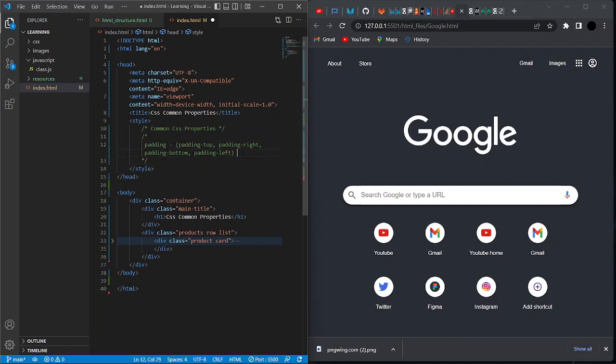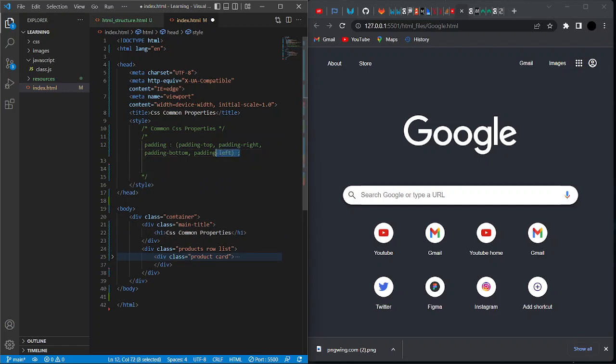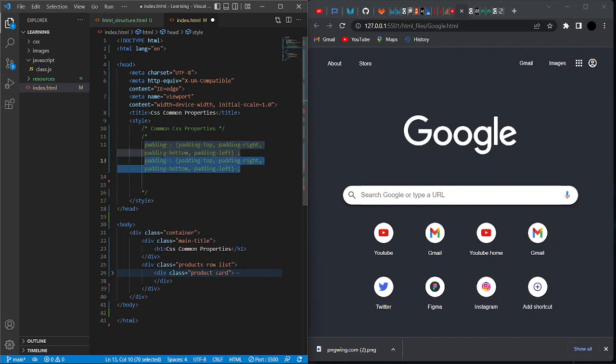Another one is the margin, just like this, also margin. The margin is the shorthand, and for both margin and padding, it takes 4 values. That's the highest number it can take.